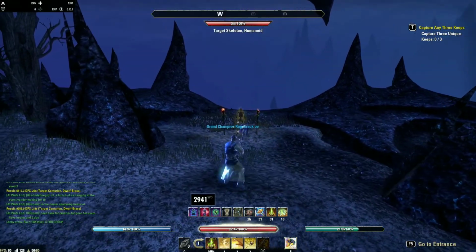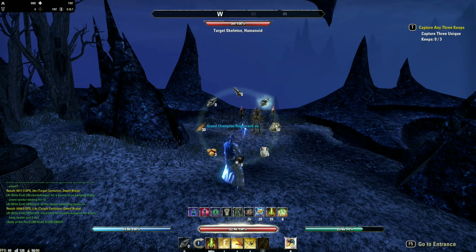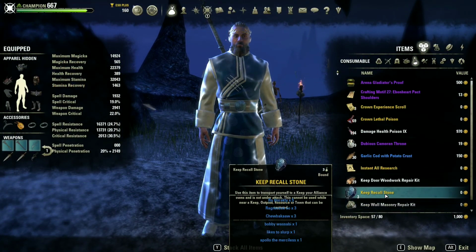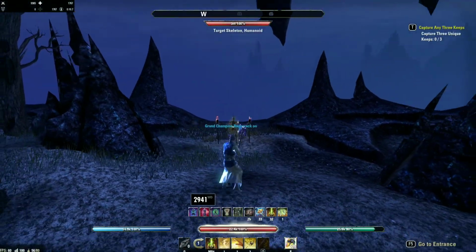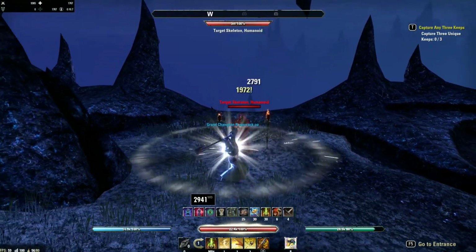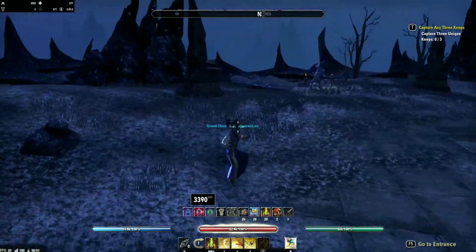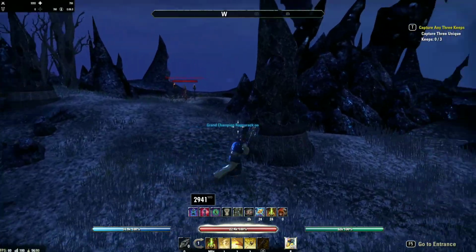Because it's still with Alchemist, I don't think I have any potions left to show you guys, and that's great. So we're at 3390 without Alchemist, and with Alchemist proc will be close to 4k weapon damage.